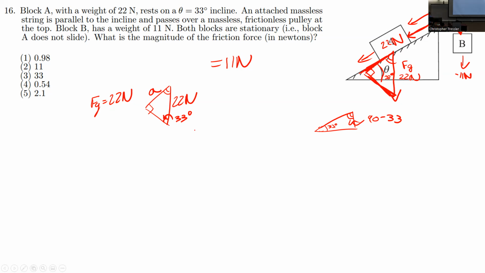Our 33 degrees from the incline, if we look at our force of gravity, is also right there, because it's this angle really that we're looking at, and then you can do another 90-degree triangle, and you see that our 33 degrees is right there. So this means that if we're looking for A, and we have the hypotenuse, which is the 22 newtons, what trigonometry function would we be using?